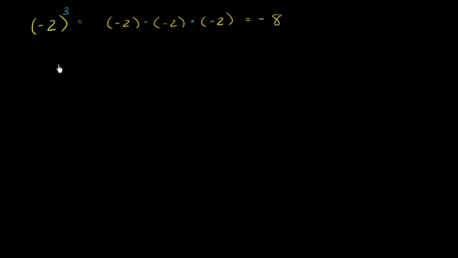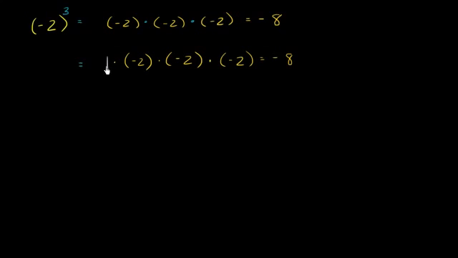Now, another way of thinking about exponents, instead of saying you're just taking 3 negative 2s and multiplying, and this is a completely reasonable way of viewing it, you could also view it as the number of times you're going to multiply this number times 1. So you're going to start with a 1, and you're going to multiply 1 times negative 2 3 times. So this is times negative 2 times negative 2 times negative 2. So clearly these are the same number. Here we just took this and we're just multiplying it by 1. So you're still going to get negative 8.